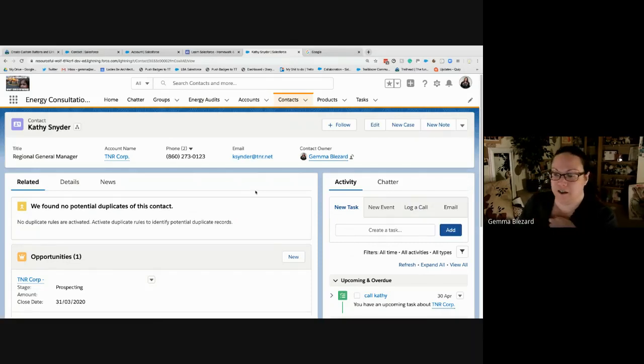Now that's just one of many ways that you can integrate with other systems. You could actually pass that data through to, let's say, an account system if you wanted to. You could create a button that says view account in SAP if you wanted to just make sure that all the data is up to date. So you can do that with a button and pass that information through. And there are other things you can do. You can use the button to call a function in Salesforce that will then send a message to the other system with that whole contact information in one go so that you don't have to type anything in. There's loads of cool stuff you can do with it.